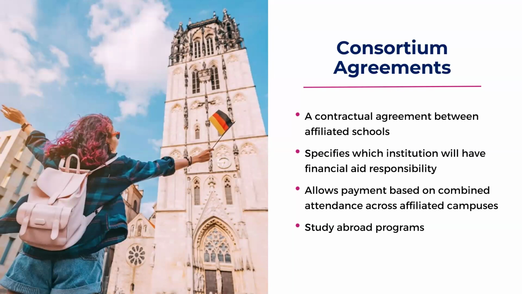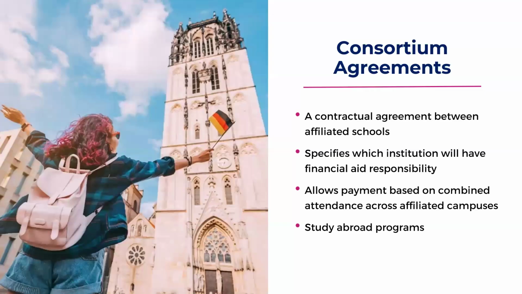Here in Sacramento, we have the Los Rios Community College District, which is comprised of 4 separate campuses. So students oftentimes are enrolled at multiple campuses to take certain classes. What happens is one campus has to be designated as the payer in the consortium agreement, which means that campus can combine all eligible units from all the different schools and pay the student based on those units, but only one school can pay. That's it. We do not allow multiple schools to pay the same student in the same term.